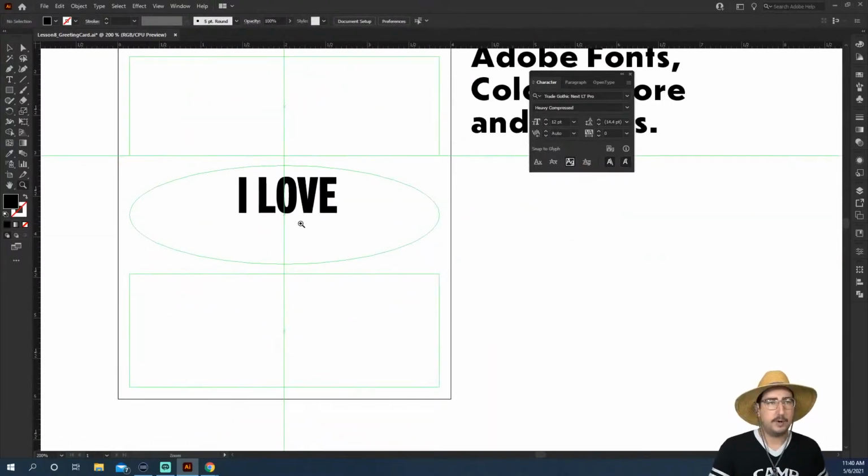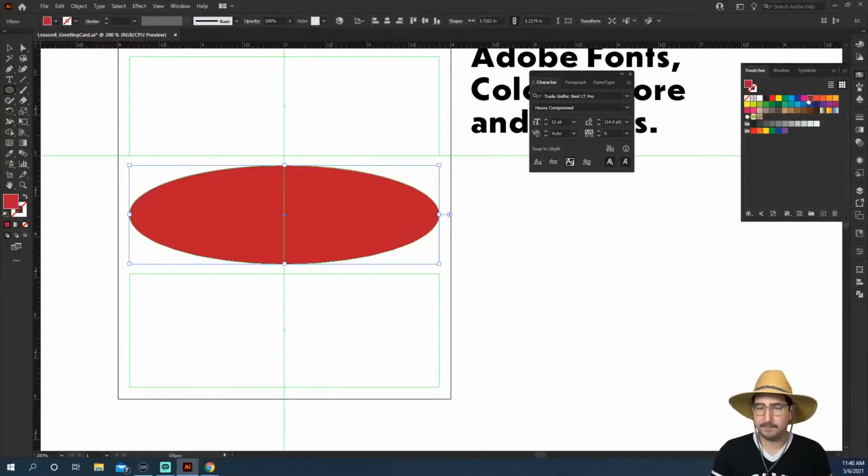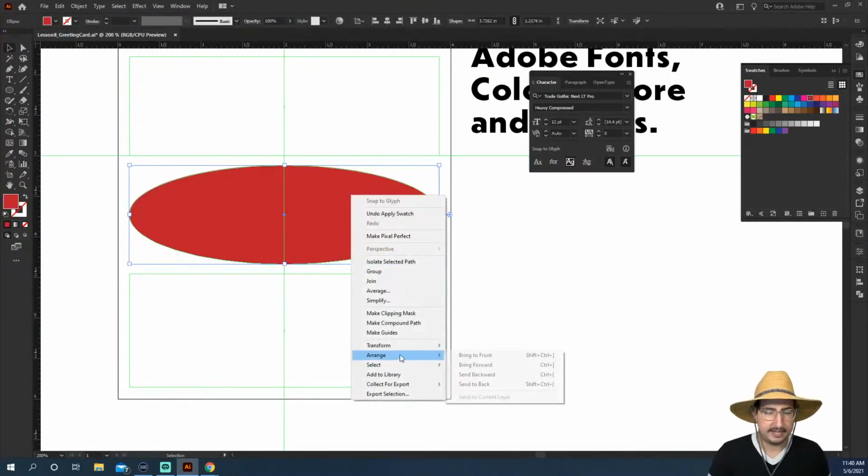And what we're going to do is we're actually going to make two shapes here. So this oval that we've made, I'm actually going to make that a shape. And what I can do is, because I have my smart guides on, I simply find the highest and the leftmost portion of that guide and then pull it all the way down to the bottom and the right. And now we have this shape. So I'm going to make that a color so we can look at it. And I'm going to right click, arrange, and send to back.